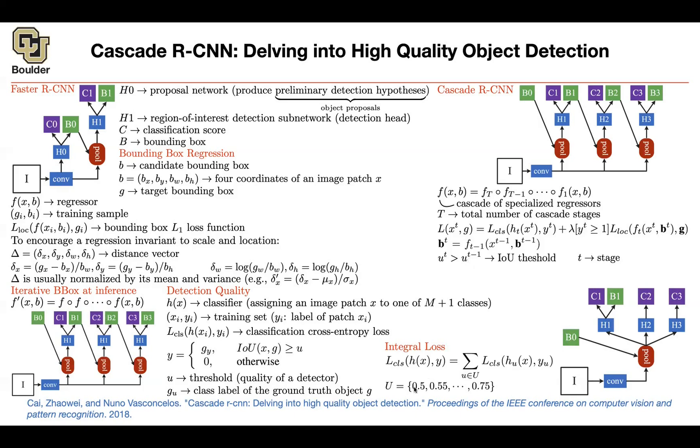You are first relaxed. Even if there is not enough overlap between the box and a ground truth, you're going to label it to have the label of the ground truth box. But then you can become more and more strict as you move along from one stage to the next one.